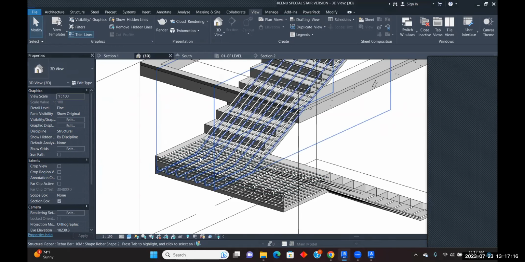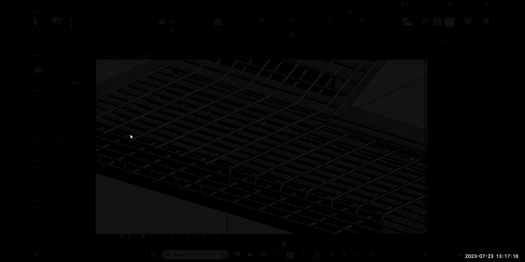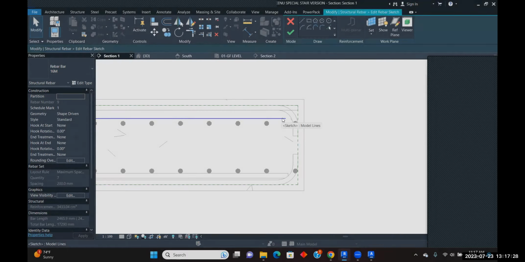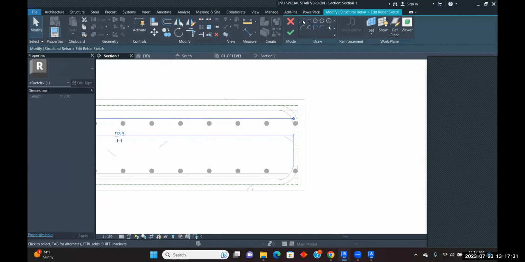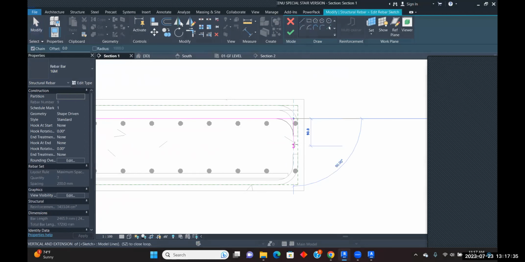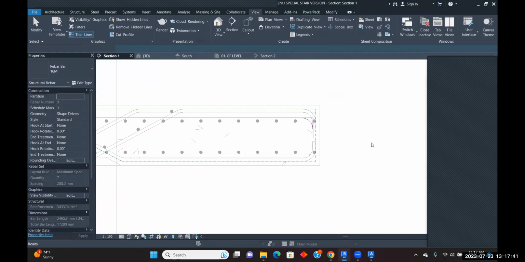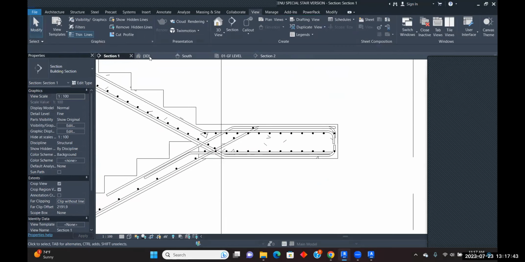Yeah, at the top we have these bars. If you want to add a hook here, you can still proceed. I'll select on it, somewhere here. Let me click on edit so that we have something uniform. Okay. I'll just pick the line there. Let me try 100. It's entirely up to you. Okay, let me finish. Then go to the 3D view.